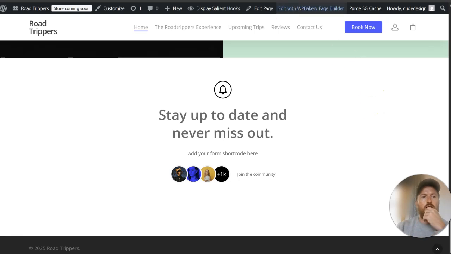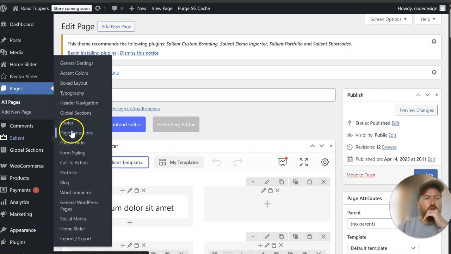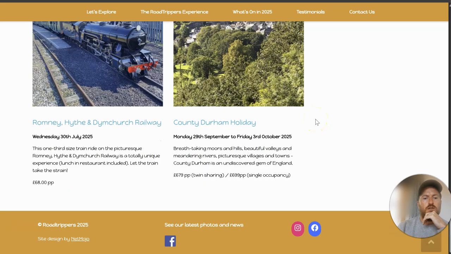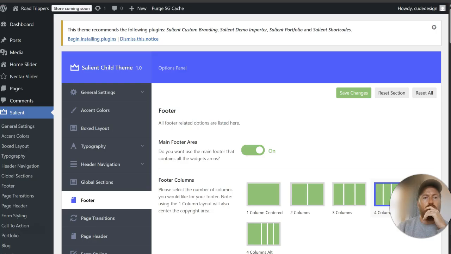And let's work on the footer quickly so we can see what we want to add here. So for the footer, if you go to Salient and then the left hand side, we've got the footer options. The footer's kind of basic, just copyright, latest news. I think we just need to add the social media icons, to be honest. There's nothing else to go in there, so we'll do that.